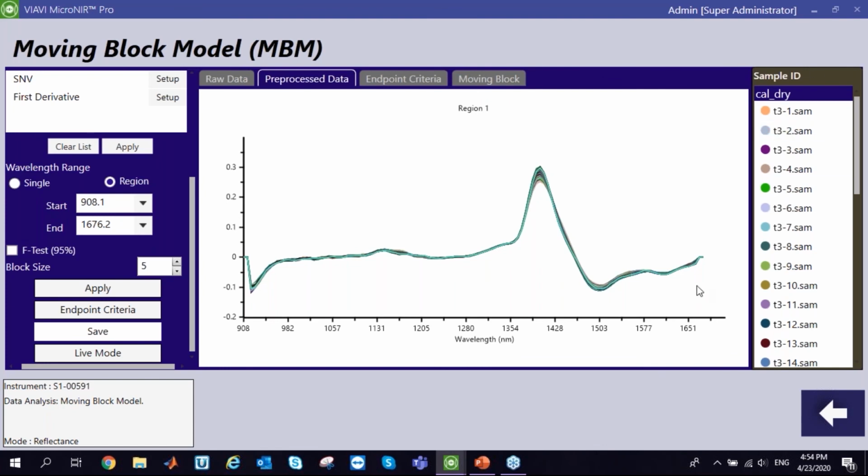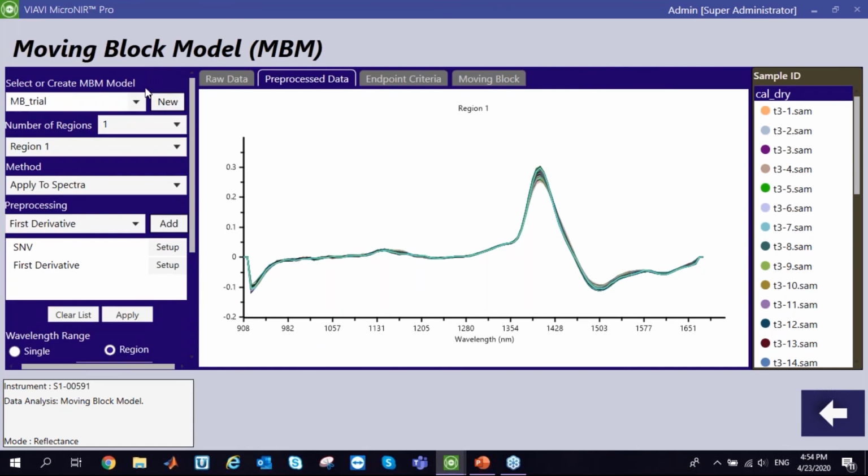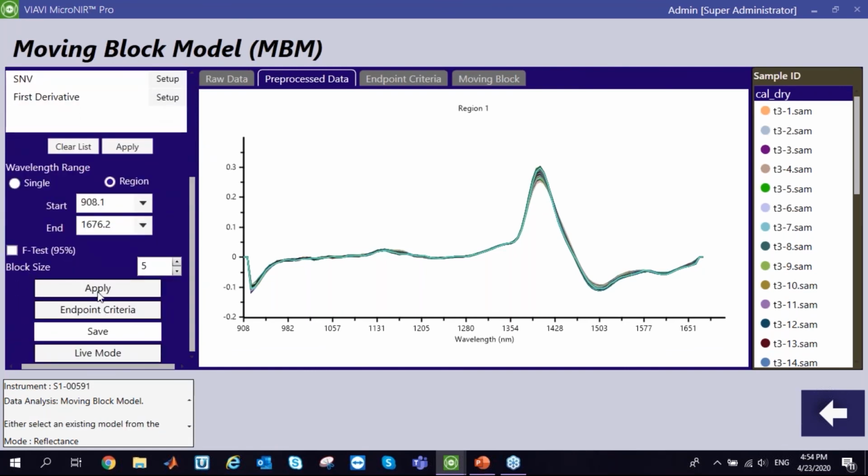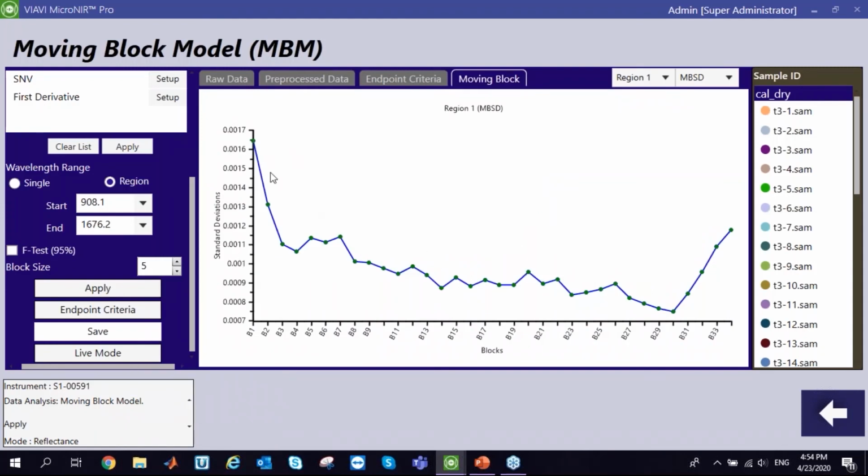Yes. Okay, great. So I was doing the moving block model on the same data we acquired together. Here I don't have all the understanding of the process that I had before, but I can easily follow a line. What this line is telling me is how much my spectra are varying.